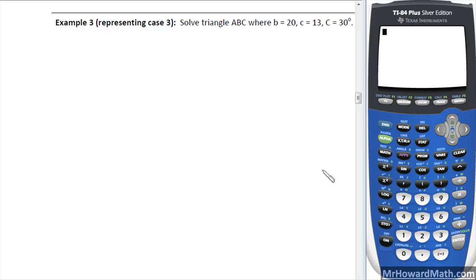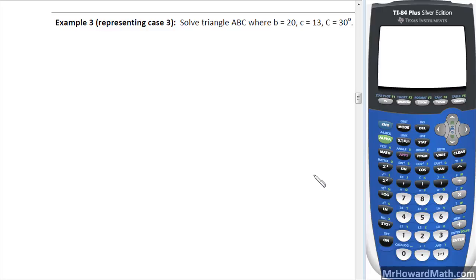And when you have that situation and you use law of sines, there are 3 possibilities that result. Either in case 1, we had a side that was just long enough to reach. Example 2, or case 2, we had a situation where the side wasn't long enough to reach at all, and we had to say that the triangle could not exist as specified. And now with example 3, we're going to have the situation where we have a side that is long enough to reach in either of 2 places. So there will be 2 possible triangles.